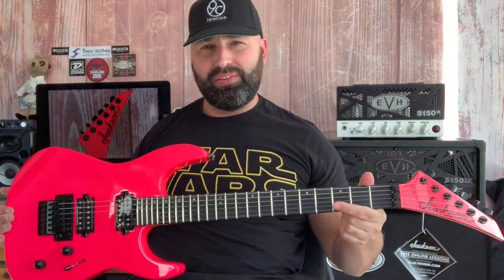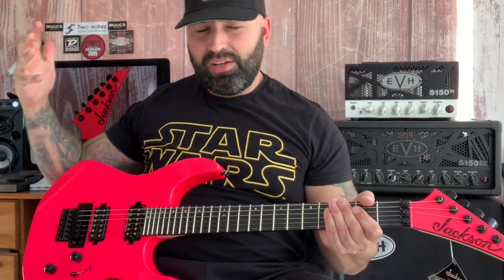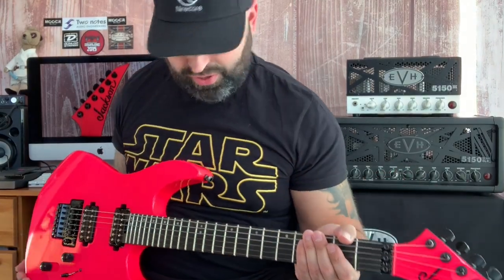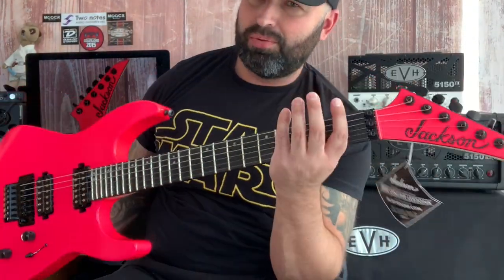I've tried three different cameras to try and capture how pink this guitar is, how vivid the colour is, how bright it is, how three-dimensional it is. I just can't get it across on camera. It always looks a bit reddish to the naked eye and in daylight, trust me. This is so pink. I don't know how they got it so pink. It's absolutely gorgeous. It plays like a dream.